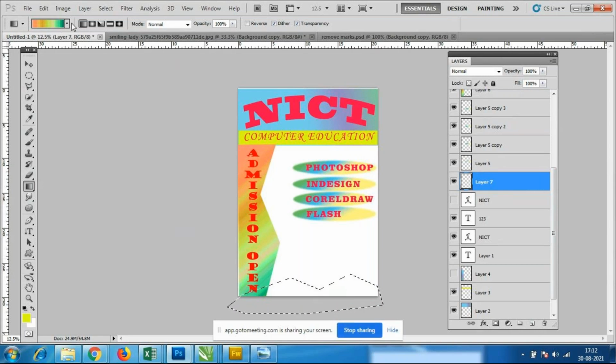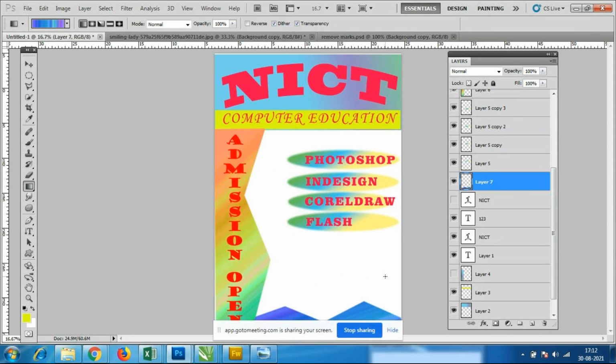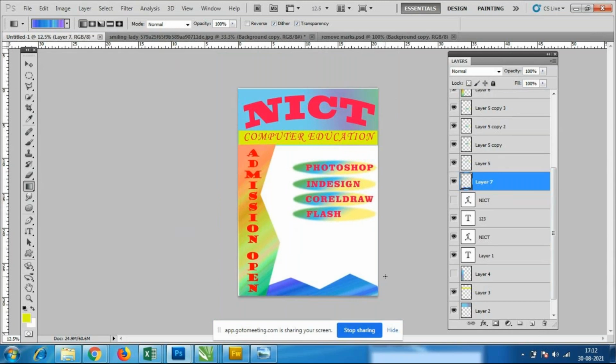Don't take too many colors. Color combination is also very important. Now in my poster there are so many colors. Try to do it with gradient, or try plain color also. Here there is red, yellow, orange, purple, many colors. Nobody will make posters with multiple colors like this. You have to take a single color. Just for your practice, I'm telling you, you can make this kind of designs.